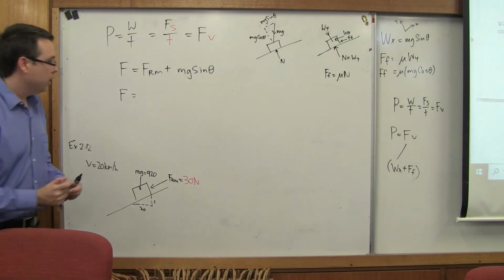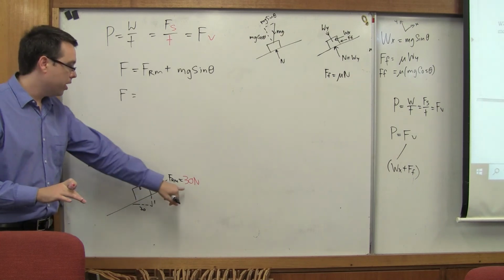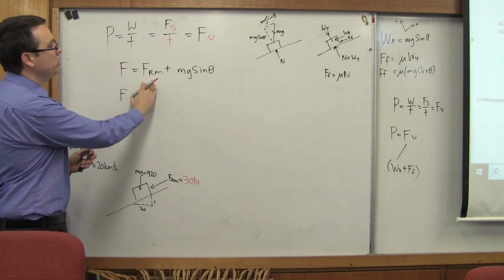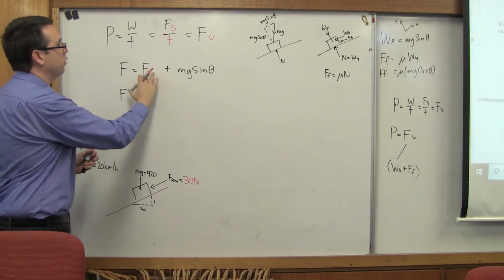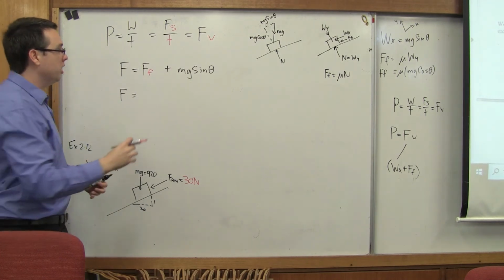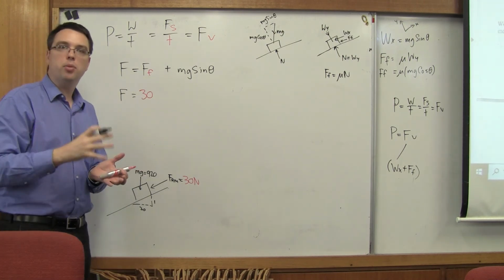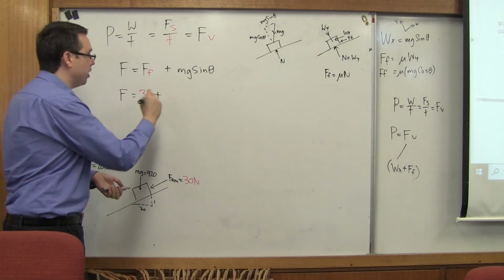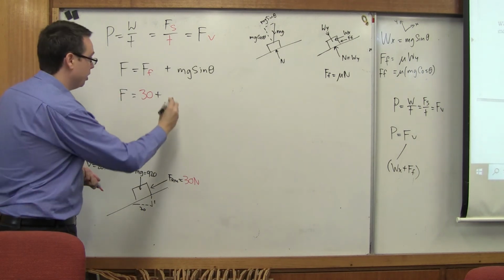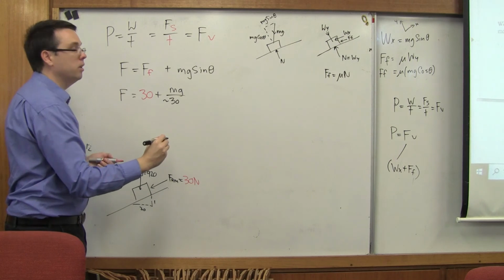This will do. Okay. Because of this 30, I don't want us to mix up which 30 is which. So what I'm writing here is that we've got our force is equal to the friction force, which we can just write like that, and our Wx, which I write this way because I don't like to use W's. They've given us the friction force is 30, and the bike rider has to overcome the friction of the road, and also has to overcome their own weight that wants to slide down the hill, which we've said is equal to mg divided by, in this case, a number that's very close to 30. Right, and that's what we've got here.